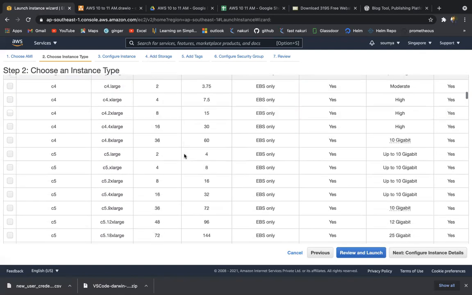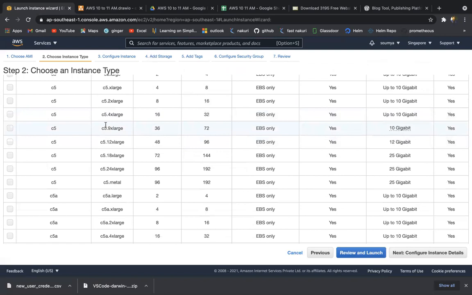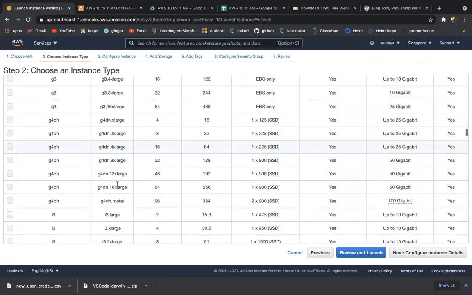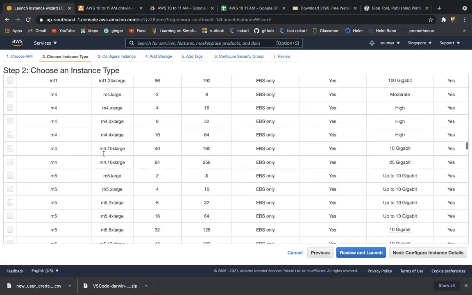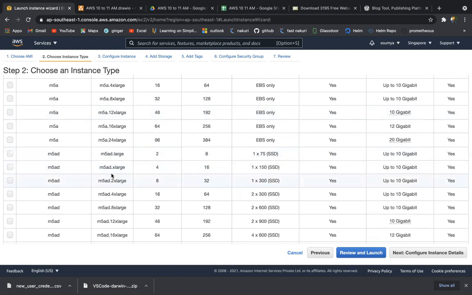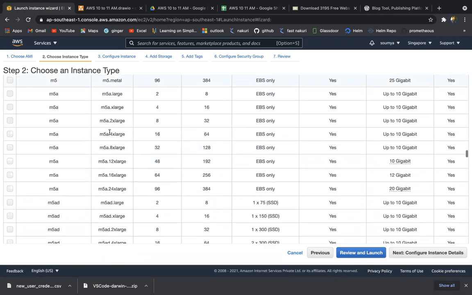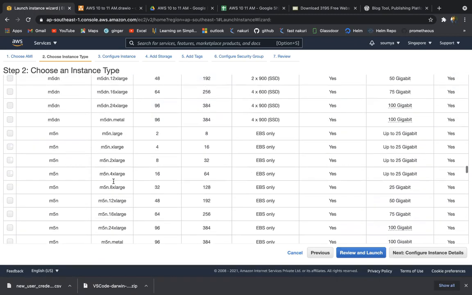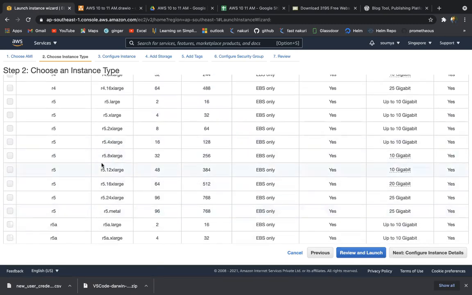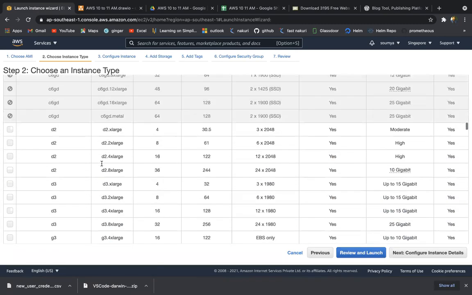If you go for C series, which represents compute optimization, you can see more processors and more cores there. And you can see G series, the graphics unit. If you have any animation application, for that we need more graphics, right? So you can choose that. And M series is nothing but memory optimization. I is the same as GP graphics. M is memory, and the last one, R, is nothing but storage. So we can call this the instance family.